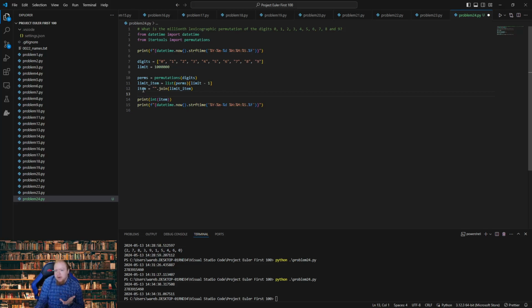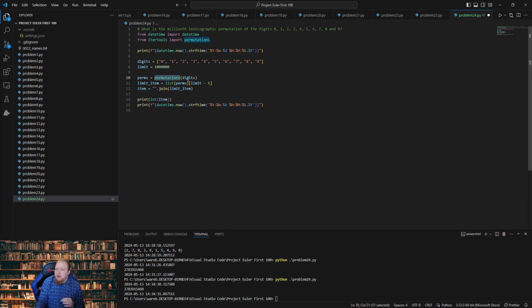Like, I don't need to have gotten this item. I could have thrown this inside of the int call in the print statement. But I'm comfortable doing something like this, but I feel like this part should be pulled out into its own. I say should. It's my personal preference. There's no real reason.